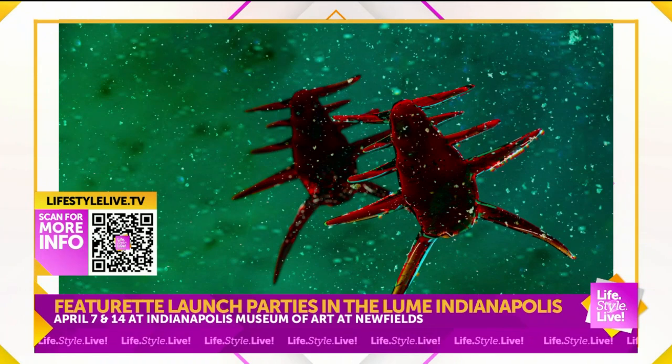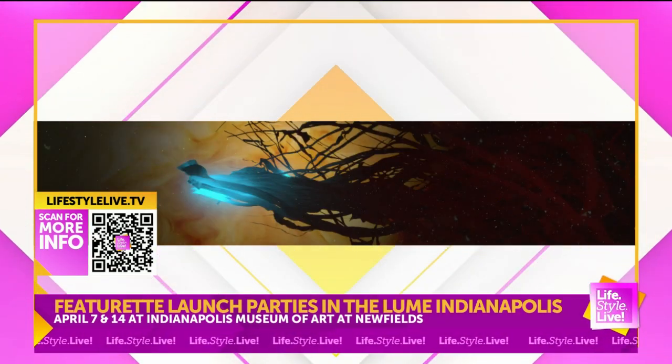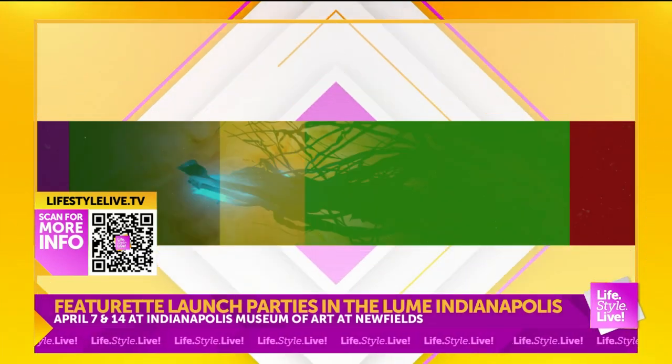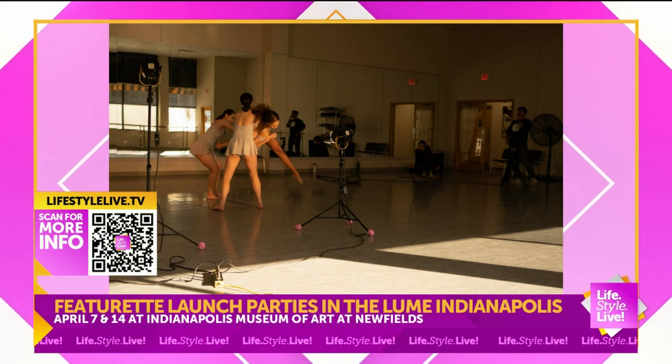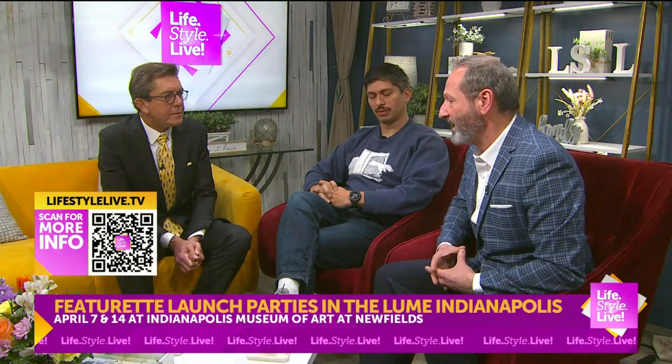When you think about art museums, you think of them as being sort of stiff places where you sit down on a bench and look up at a piece of art, and this is a whole different experience. Absolutely. I think museums are evolving, but they really haven't changed in a couple hundred years. And with artwork like Charlie's, it wasn't too terribly long ago that photography wasn't something museums would hang on their walls. They didn't consider that art. So it's a new era.